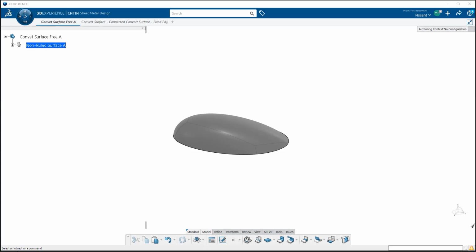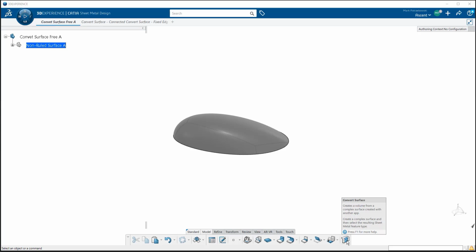Today I'm going to take a look at the sheet metal design app within the 3D experience, specifically using 2023. And we're going to take a look at the convert surface command. If you are a V5 user or earlier user of the 3D experience, you may be familiar with the term hopper, which technically the hopper still exists and has its applications, but they've added functionality to it.